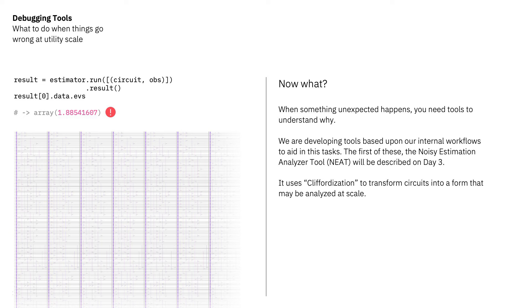Writing code isn't the end of the road for AI assistants in quantum. Migrating code to new versions is a pain point, and you can also use the Qiskit Code Assistant to help with migration — it can update your code and provide fixes. We recognize that running experiments at utility scale is hard: you might not know when your experiment will return a signal until after running expensive circuits, and it can be challenging to figure out what type of error mitigation to use. We're converting expert techniques into easy-to-use software tools. The first, called NEAT, uses Cliffordization of your circuit to evaluate how device noise might impact your experiment.